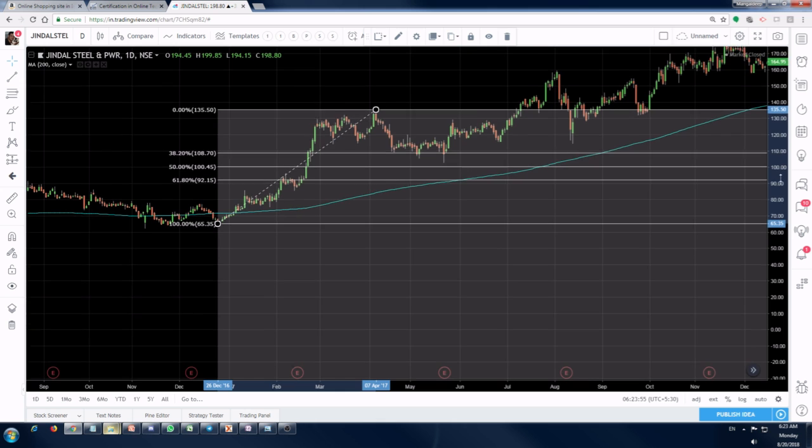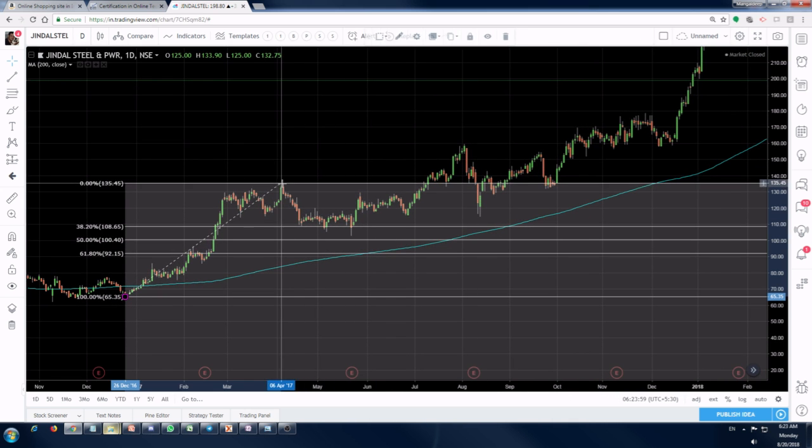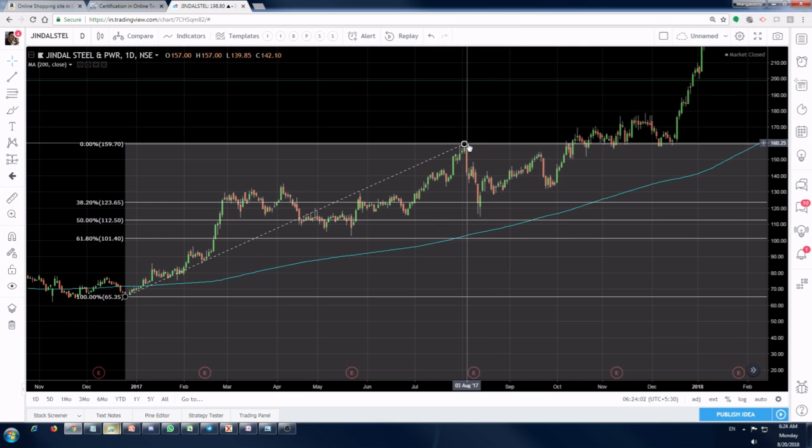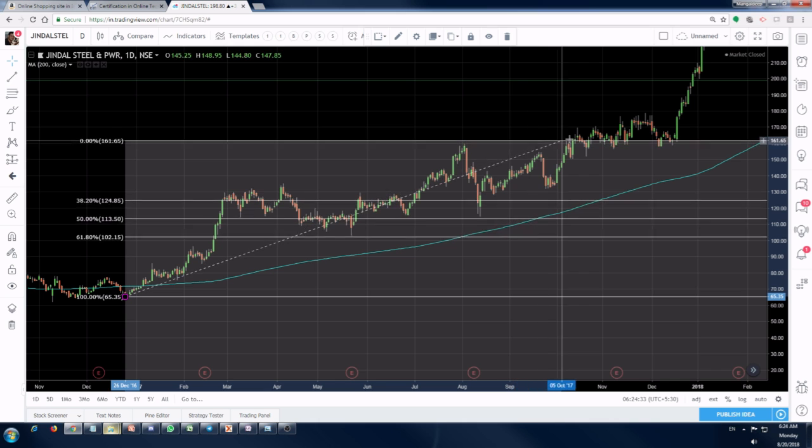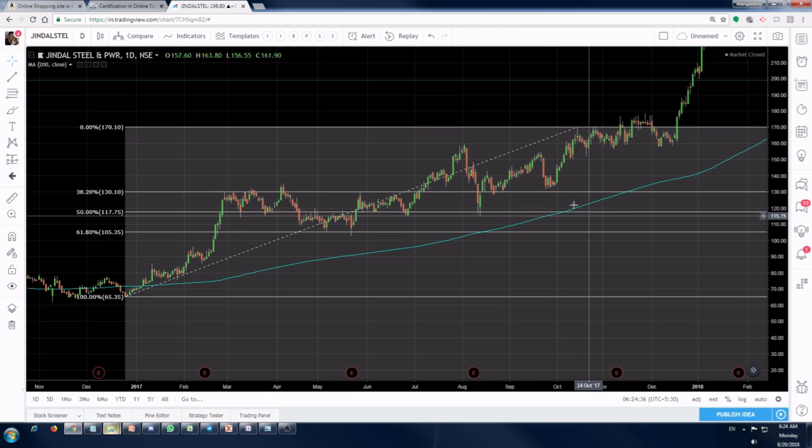Similarly, the next high where you might be interested is here. Draw the Fibonacci levels to the recent high, and see here also it is getting respected. Jindal Steel is not able to breach the 38.2%, which is the first retracement level in Fibonacci. It is being respected big time, right? This red candle breached it, the very next candle again took it up, and again the upward flow moved. Similarly, you keep changing the recent high as and when a new recent high is being made, and see what the retracement level is, and accordingly you can decide whether you should stay back in the trade or come out of the trade.